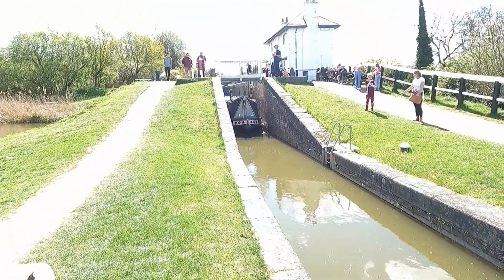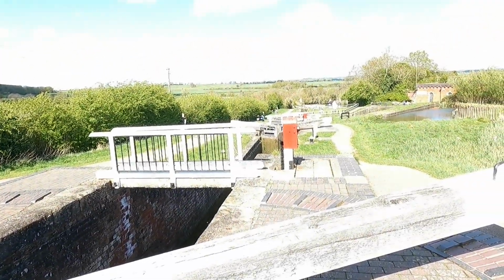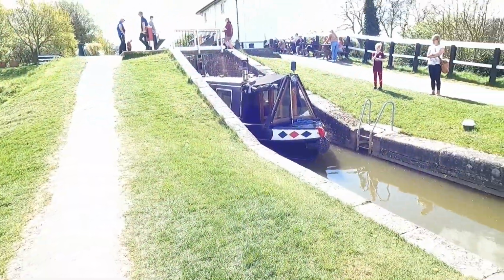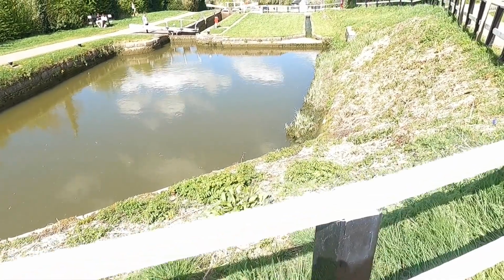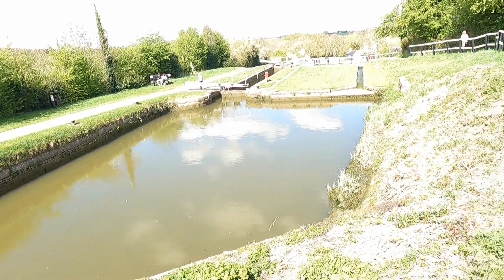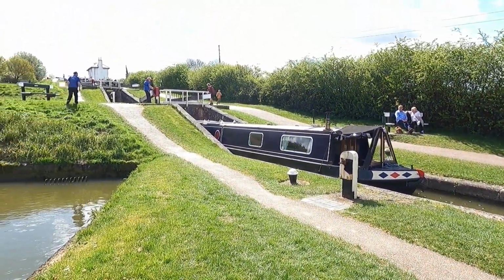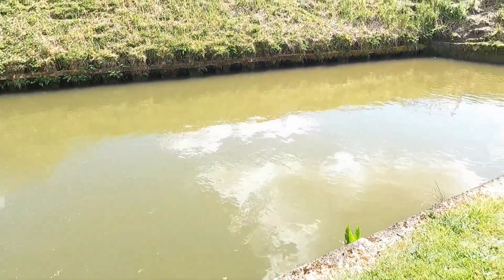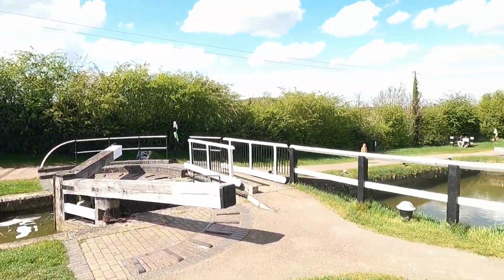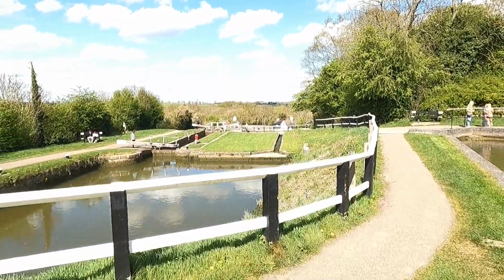So that first boat's just come through, the first of 10 locks. Don't know how long it would take, probably, even if it's 5-10 minutes a lock, well over an hour. So you need to plan your journey. Right, well I've come down to about the third or fourth lock, and I'll correct myself, there is a halfway hold. Boats can sit in there waiting if there's one coming up, one going down. And I notice as they open the lock up to drain the water out, it all comes into here. And I listened to one of the lock keepers, one of the volunteers earlier on, and he said that all morning there's been quite a few coming up, and there's a bit of water being wasted, because obviously some is. So he was glad that there's one coming down, so you can sort of equal it out.